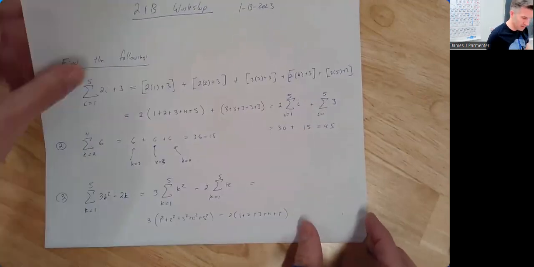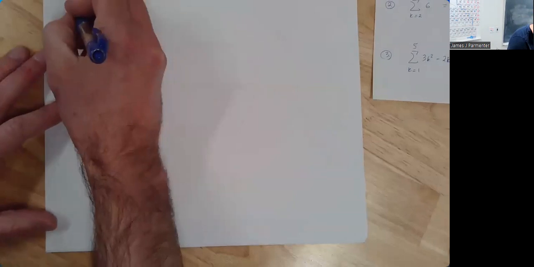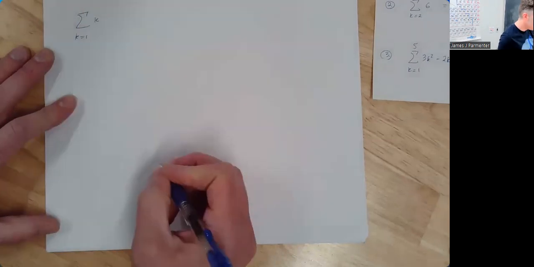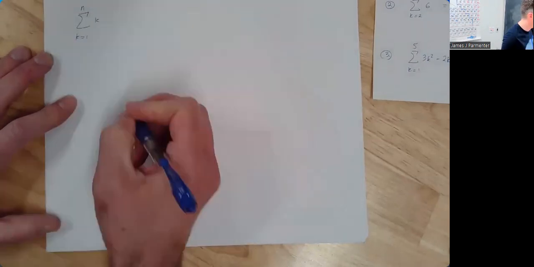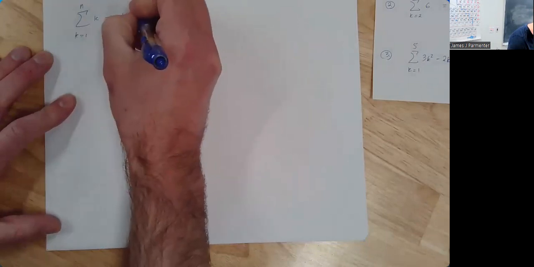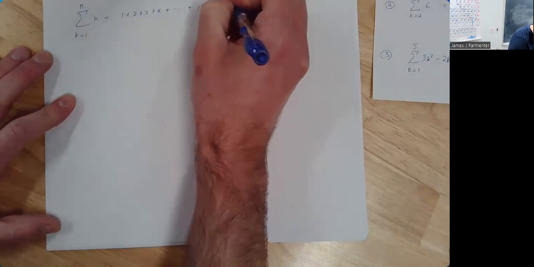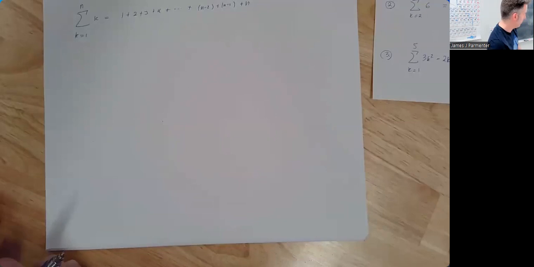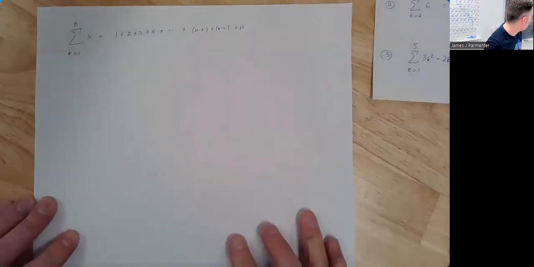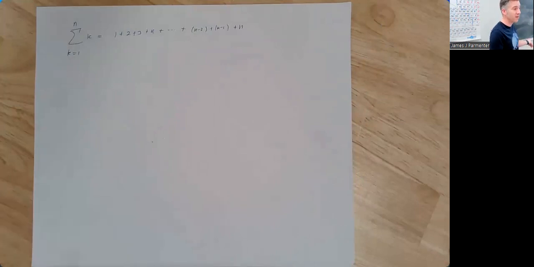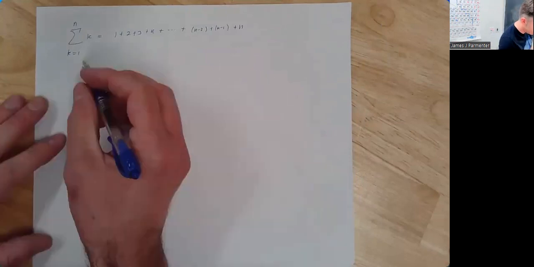So let's start off with the easy one. Instead of the sum from k equals 1 to 5 of k, I want to go from k equals 1 to n. That's going to be 1 plus 2 plus 3 plus 4 plus all the way to n minus 2 plus n minus 1 plus n. And that equals something. So we want to know what that's equal to. There's the tried and true way of finding it, but there's also a really slick way of finding what this is equal to. So I'm going to show you the slick way, and then we'll do the tried and true way for the harder one.